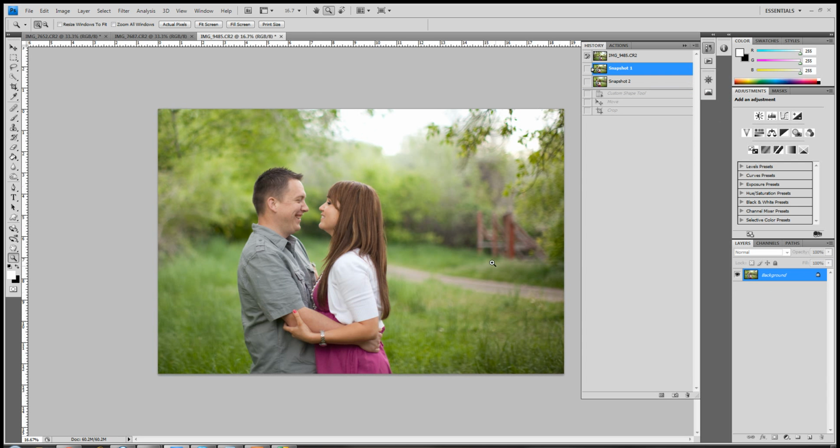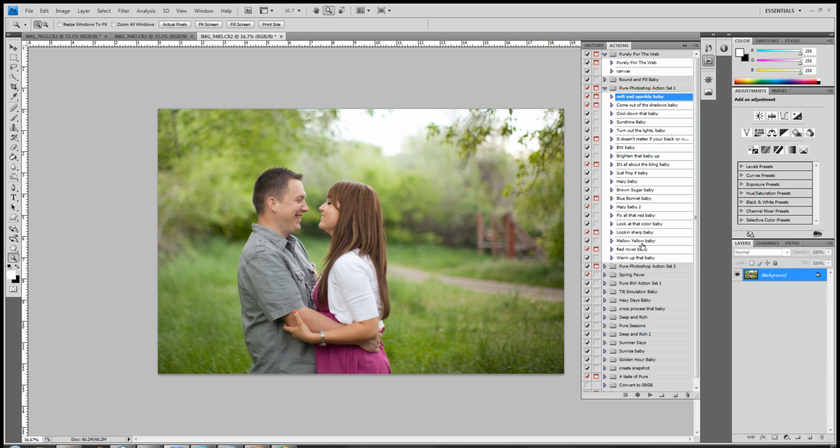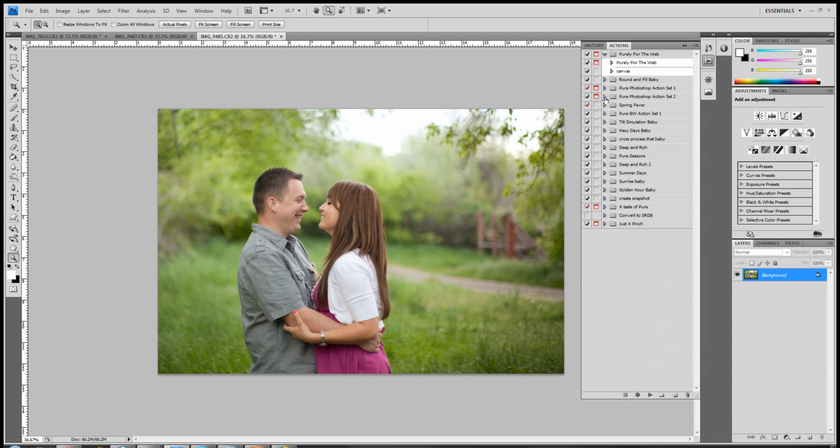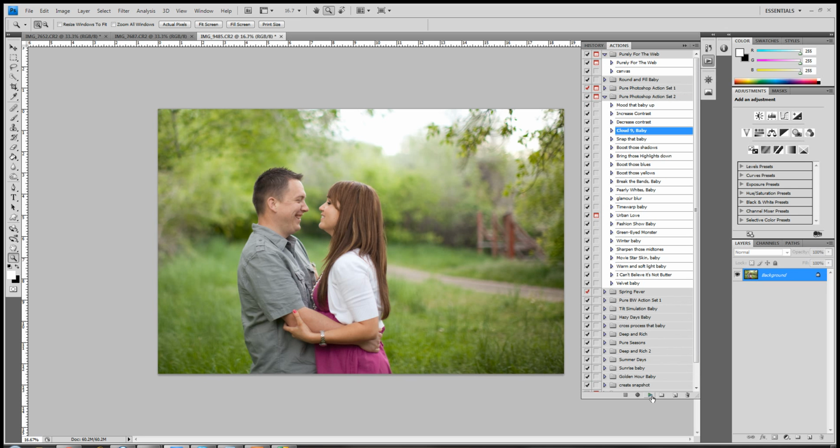I feel like I just love this little bokeh back here. So what I'll do is I'll just do a really fast edit on this. It'll just take me a couple seconds. So what I'll do is I'm going to come in and I'm going to run Cloud9. And as you get to know me, you will know that every image that I personally touch through Photoshop will have Cloud9 run on it. So you don't even have to ask, because I just love this action.